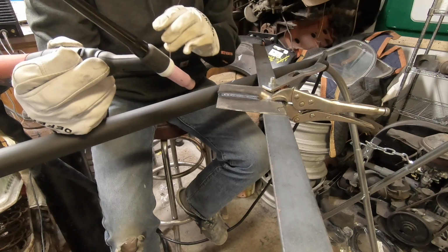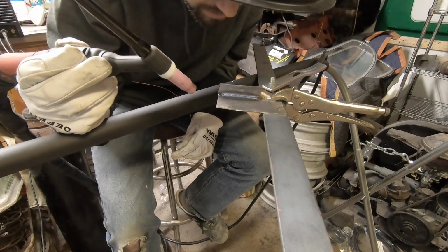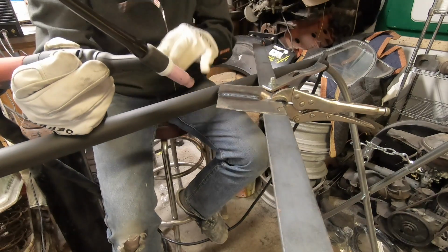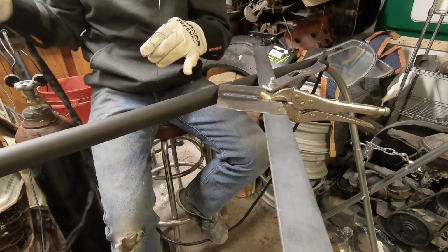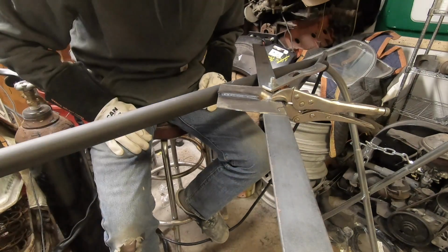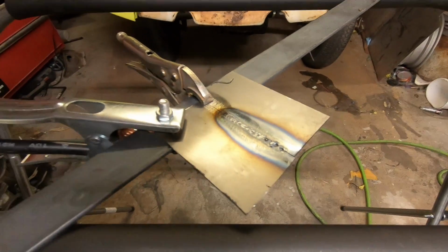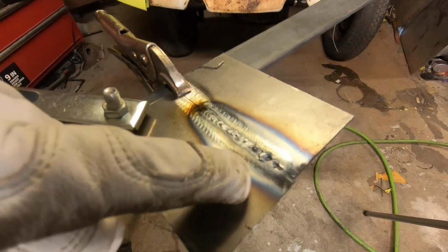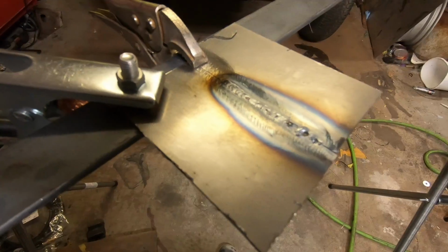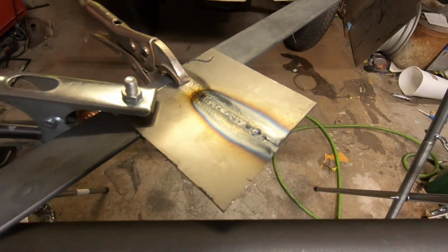So we got one hole here. That's where that tack was, right off the bat. But as you can see, it looks really nice in my opinion. I'm going to bring you in closer so we can look at this. Alright guys, and here we are with the TIG weld. As you can see, that one hole I was talking about, that was from me tacking. And you can fill that in easily.